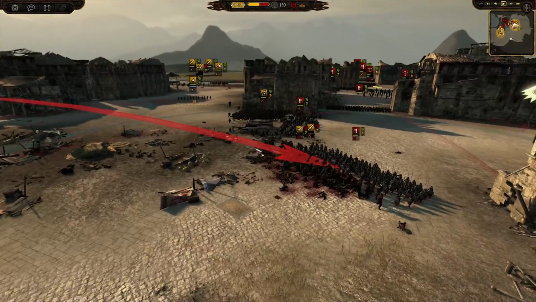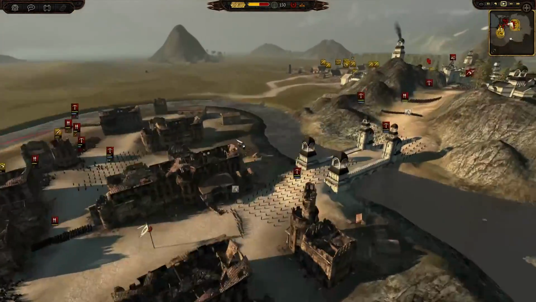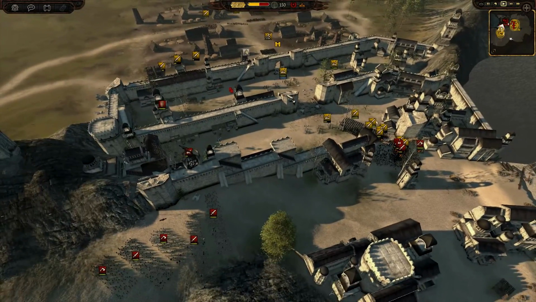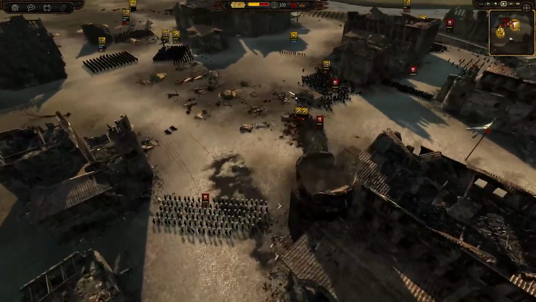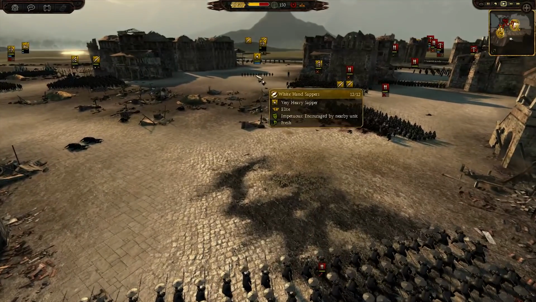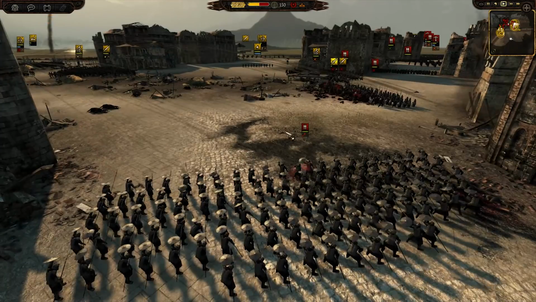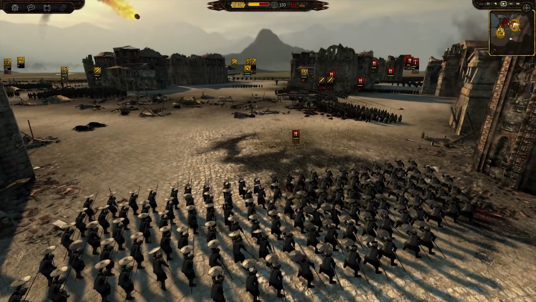What are these guys doing? I'm really curious. I know that we'll have a quick look over here. Yeah, just still a big assault right there. Nothing too crazy. Artillery being brought up as well. Our main focus right now is solely on these White Hand Sappers, because they've been brought up, and I just want to know what they'll be capable of doing.